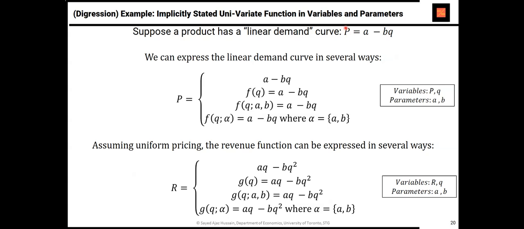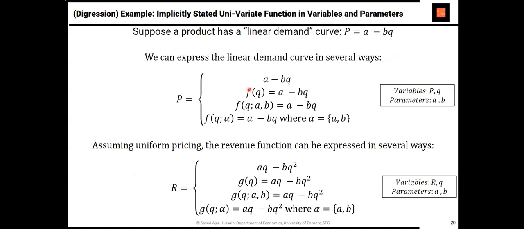So price is on the y-axis, Q is on the x-axis, here's the intercept, slope. Now, depending on what your mission is, you can tell the reader something about the demand curve in many, many ways. You could say, simply, price is equal to A minus BQ. You could try to emphasize the role of quantity and point out that the price that you charge ultimately depends on the quantity you produce.